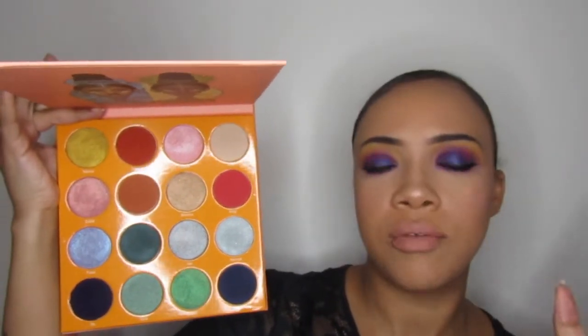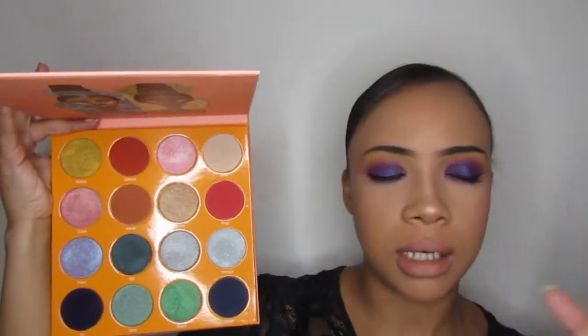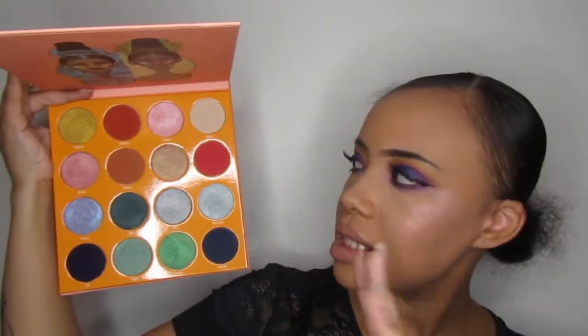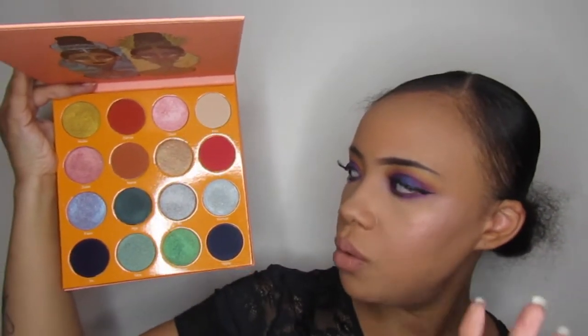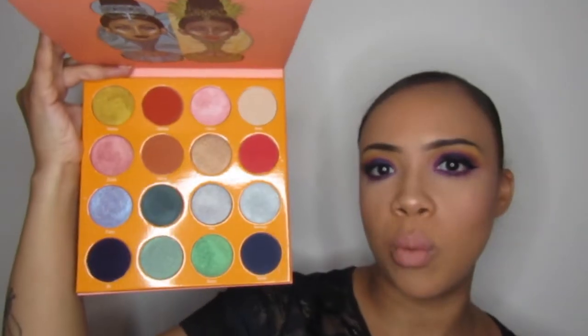I love doing that. I don't just like to stick to warms and cools on their own. I do like to dabble and mix and blend and do all of that good stuff. But this I think is great for somebody who likes warms, who likes cools, who doesn't want to spend too much money on 2 different palettes. You've got it all in one palette.